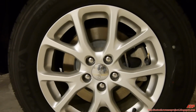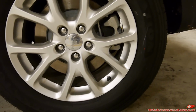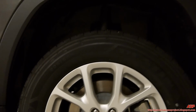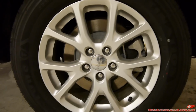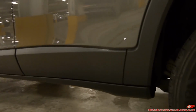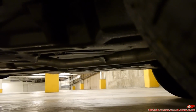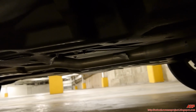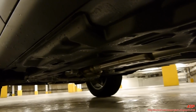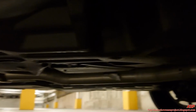Now, can this Jeep go off-road? Yes, it can go off-road, but only to a limit. If you want to go off-road, get the Trailhawk. The Cherokee Trailhawk. Let's look underneath. Now, if you get the Trailhawk version, you get good skid plates underneath to protect the vitals of the undercarriage.